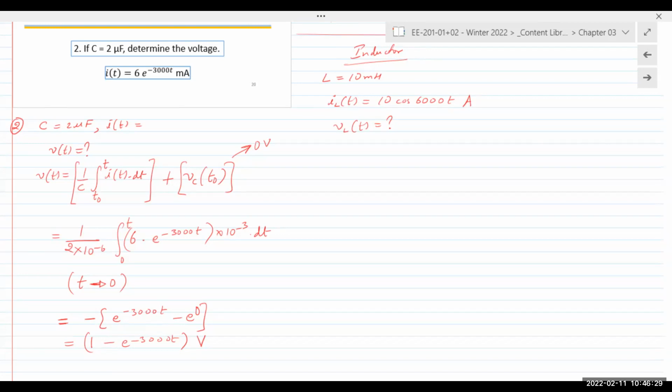It's just not possible to do everything in 50 minutes. But if you're given the inductor voltage and you're asked to find the inductor current, use the exact same equation. IL of t is now 1 over L integral of the voltage. The second VI equation. Does that make sense?